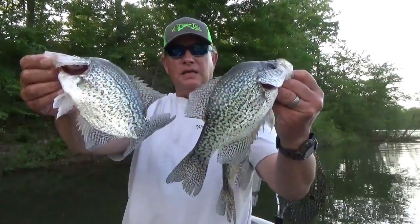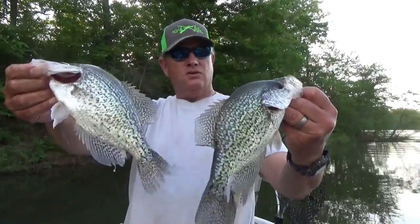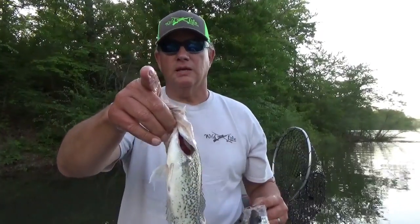Hey guys, it is May 3rd. The water temps are about 70 degrees and these crappie came out of the brush. There's still some crappie on the brush, still some in transition. Hey guys, you better get out here and catch you some fish.